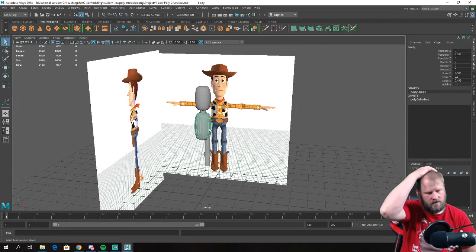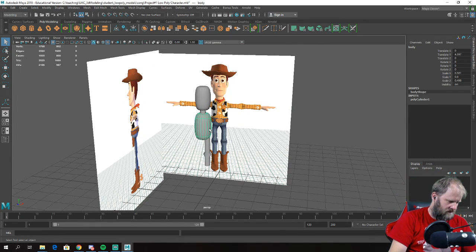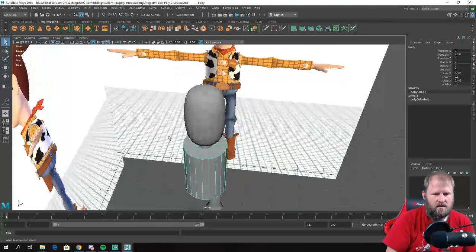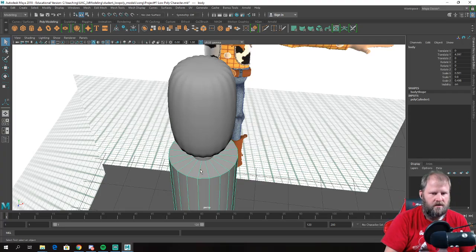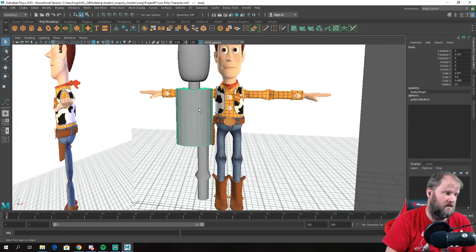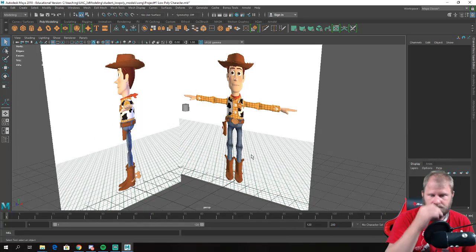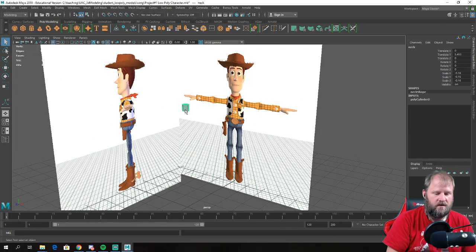Okay, so let's look at Woody. So the problem with Woody, you started with some cylinders and they're smooth. You never want to smooth cylinders. Anything with triangles on it doesn't look good. So with these, just like with everything we've done, I would actually start with these round shapes. I would definitely use a cube for those. For the neck, we'll extrude that down.